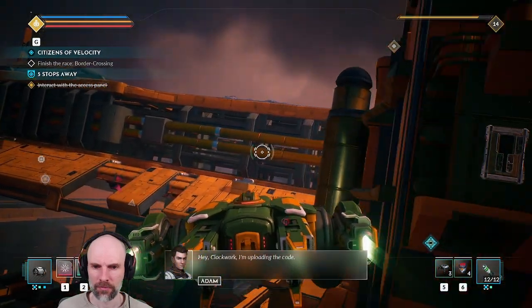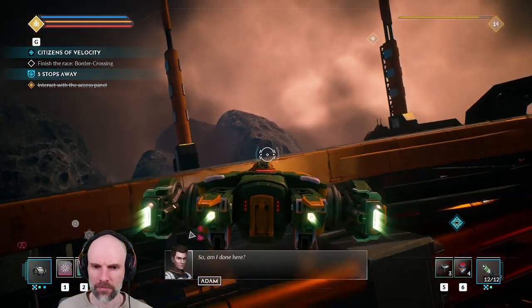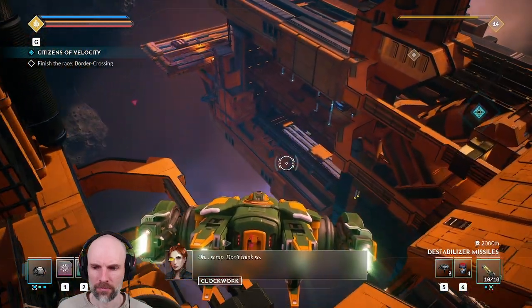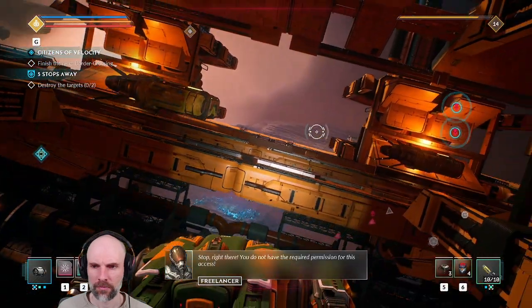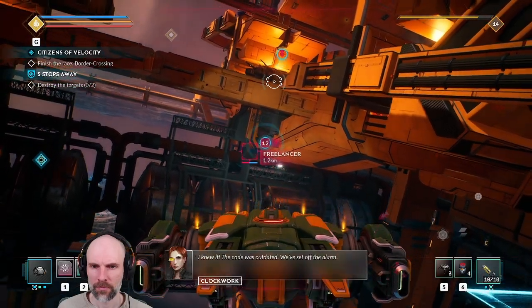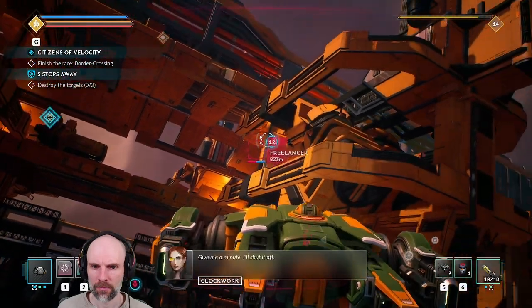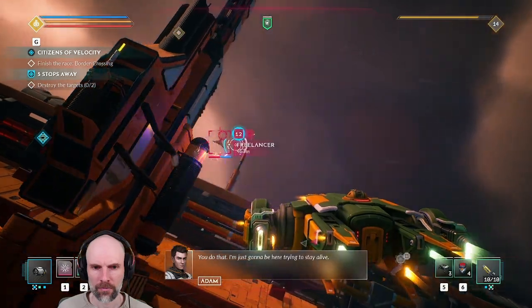Hey, Clockwork, I'm uploading the code. Okay, let's see what we can get. So, am I done here? Scrap. Don't think so. Stop right there! You do not have the required permission for this access. Are you kidding me? I knew it. The code was outdated. We've set off the alarm. Yeah, I can see that. I got incoming all around me. Give me a minute, I'll shut it off. You do that. I'm just gonna be here trying to stay alive.